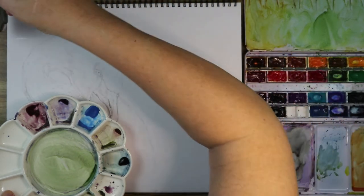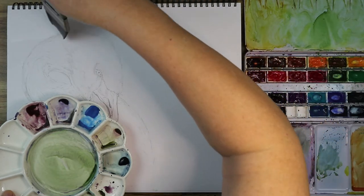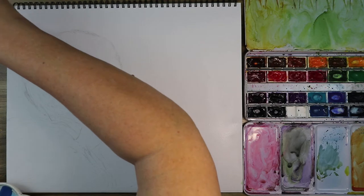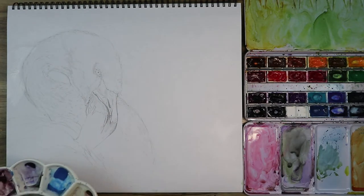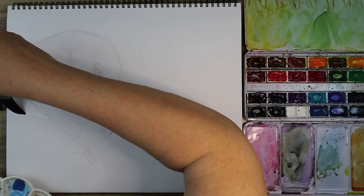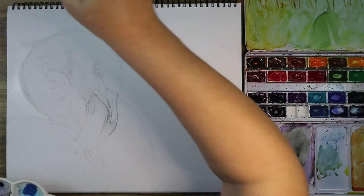Around his head like so. I don't want to get any on him because he's this beautiful soft pink color, which I'm not quite sure how I'm going to get yet, but we're going to start with the background and get it locked in.